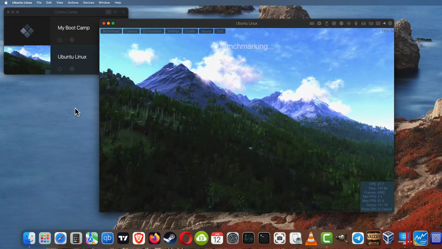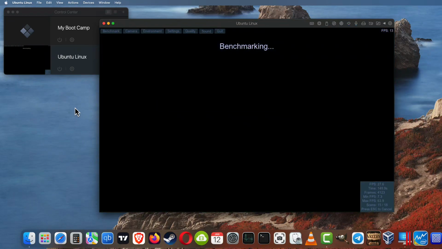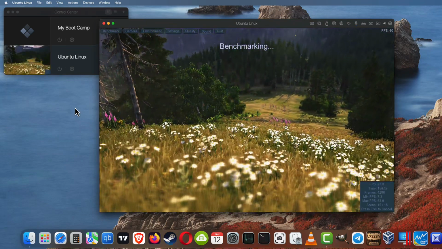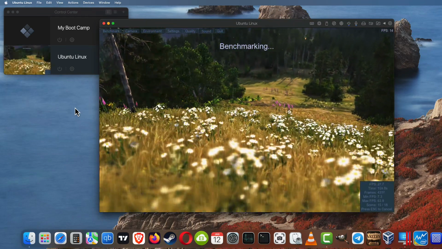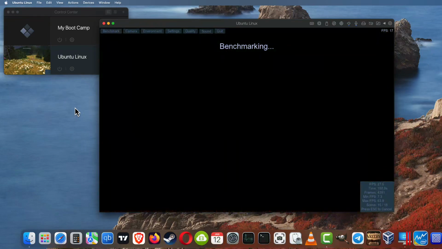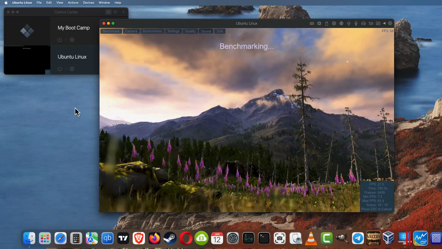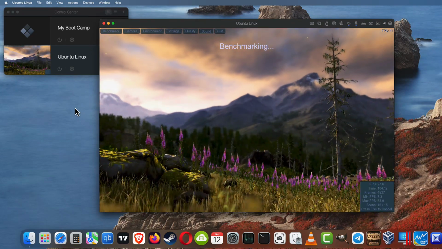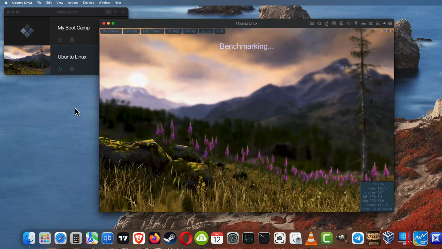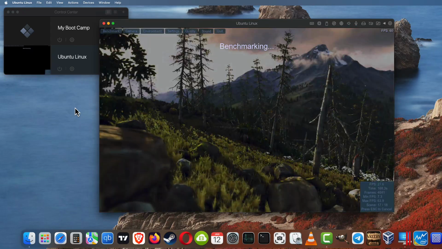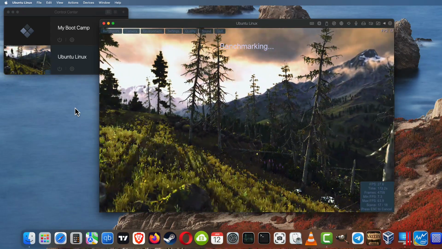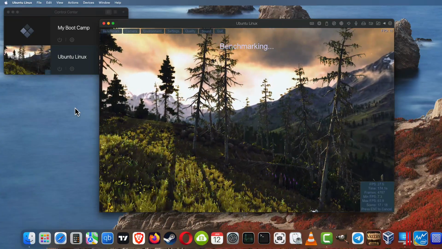That's Parallels 18. I think it's the last version. But here we can see how something is lagging. I'm not sure where the problem is.